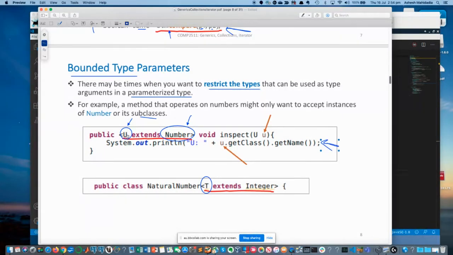So it says give me any shape, so it's give me any type, but however it should be extending the Shape class. So now I know those two methods will be there, so accordingly I can use them. So this really guarantees that a given object will at least support the corresponding methods which are required for your problem solving.